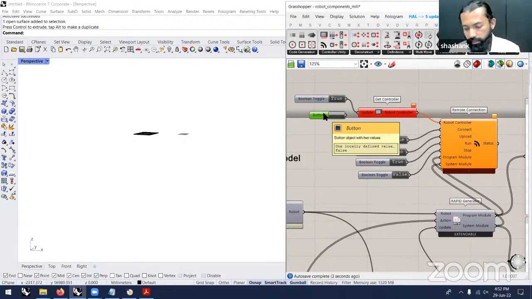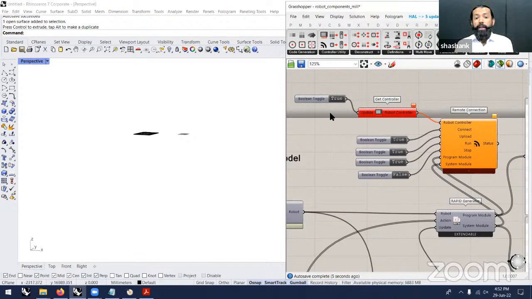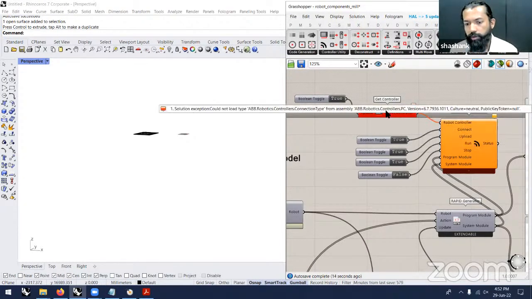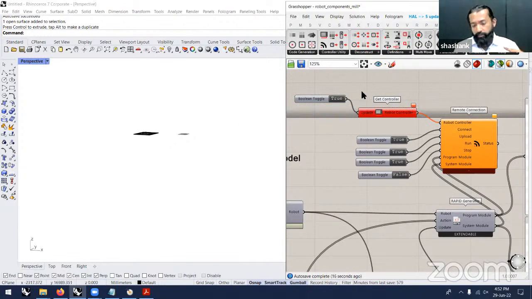Yes. So once it's connected, once it detects, there is a very common error that you will get when you're trying to install this, and there might be an ABB error. This is an ABB Robotics error. To make sure that this is working, you need to first install the ABB runtime environment. And very often it happens that with a lot of these plugins, maybe you've installed Robots plus, you've installed robot components, you've maybe installed a version of RoboDK.